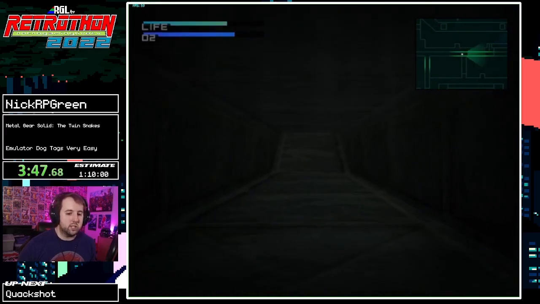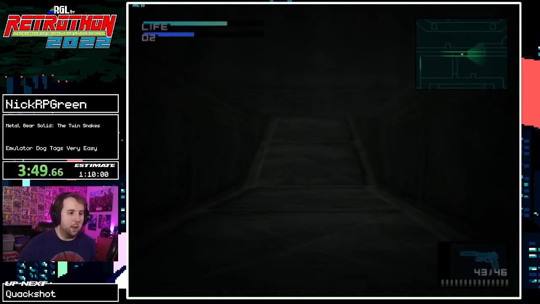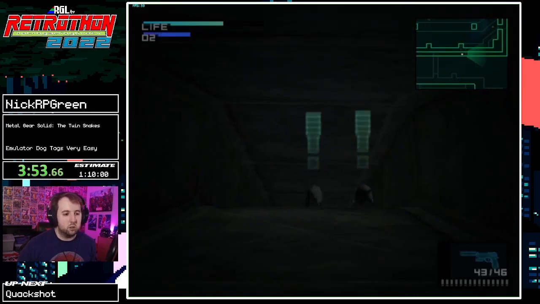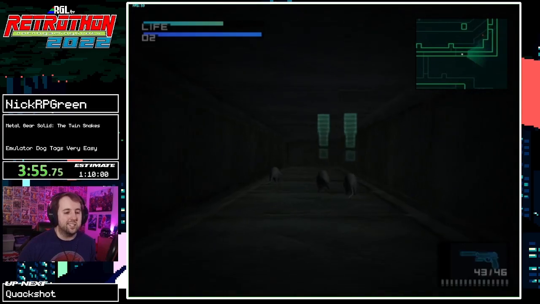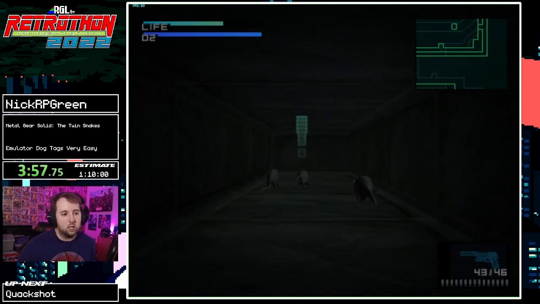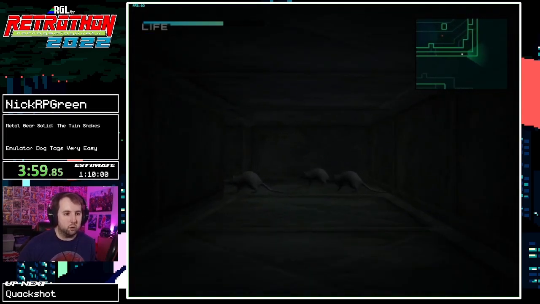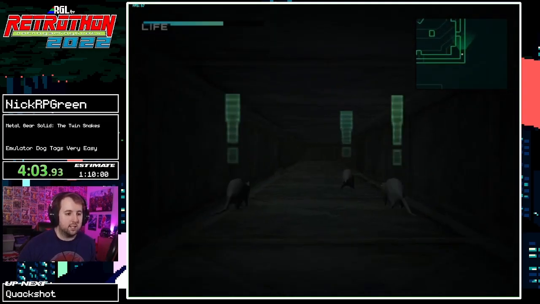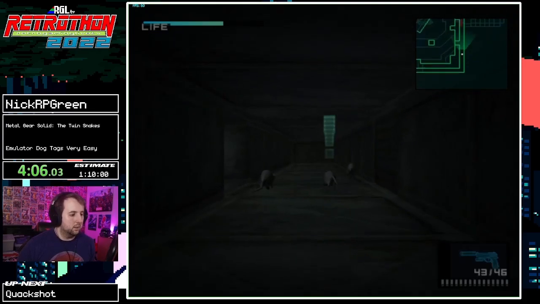You'll notice that I'm constantly equipping and unequipping my M9 as I go through here. This is an animation cancel. Even while Snake is looking in first person, it still cancels the animation of him crawling, and it speeds us up getting through here quite nicely. Once we're through the vent, we've got a couple of dog tags to get from the guards in the tank hangar.